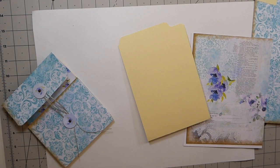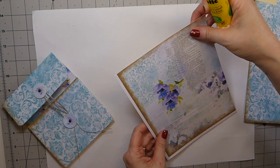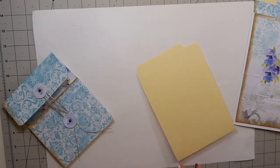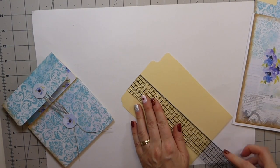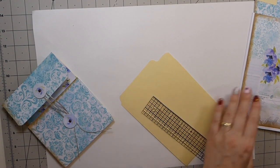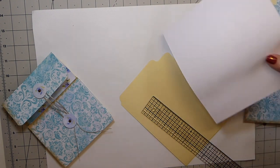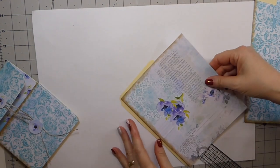And then we will start on the back and we'll just see what we can achieve on this today. Let me go ahead and cut this down a little bit. Seven and a half. Okay, there we go. I want that bit.